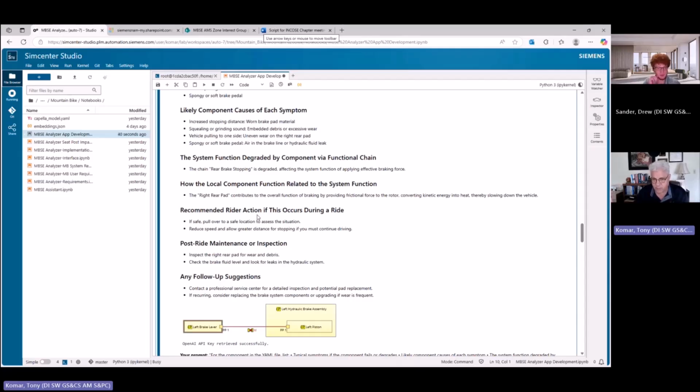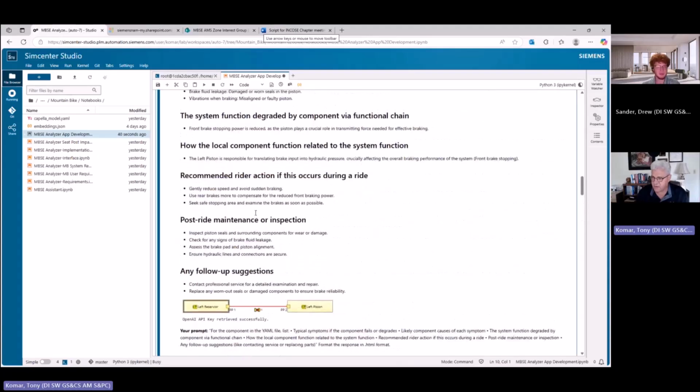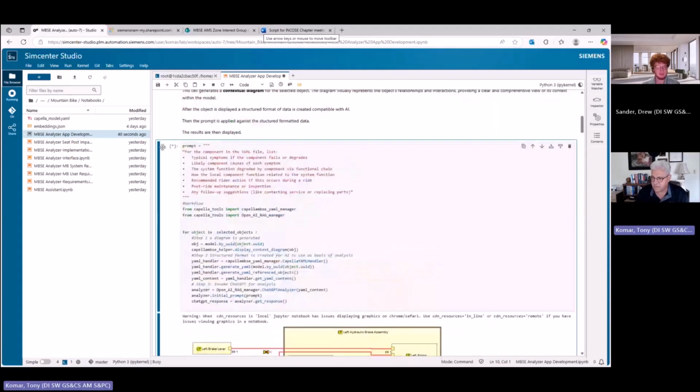Now, if you want to change the report, just make the report a little different. We can just go in there and you can change that prompt. That's all you have to do, is tweak the prompt. Hey, if you want it in a table format, tell it that you want it in a table format. It'll give you a table format.